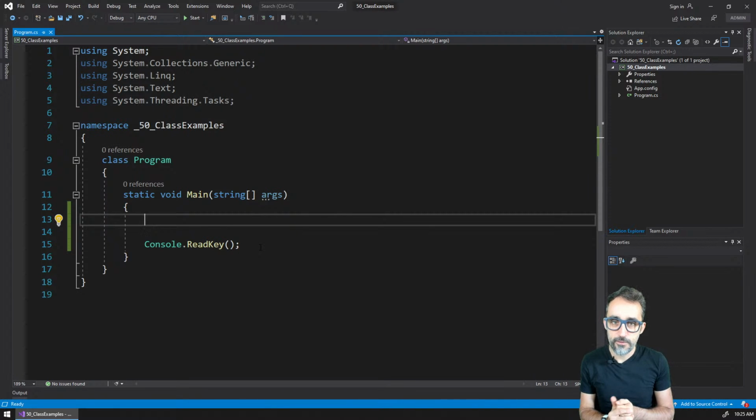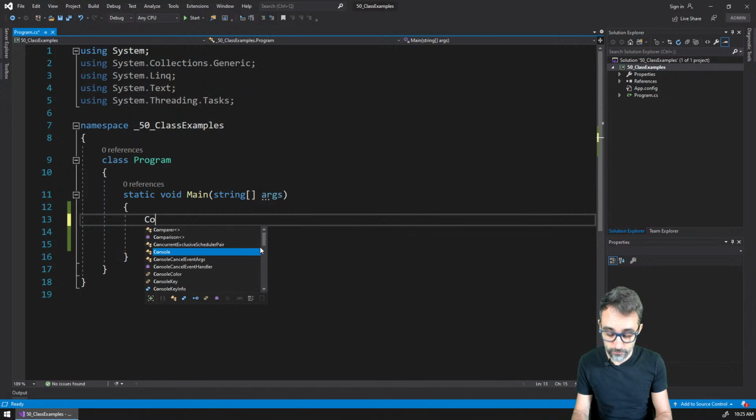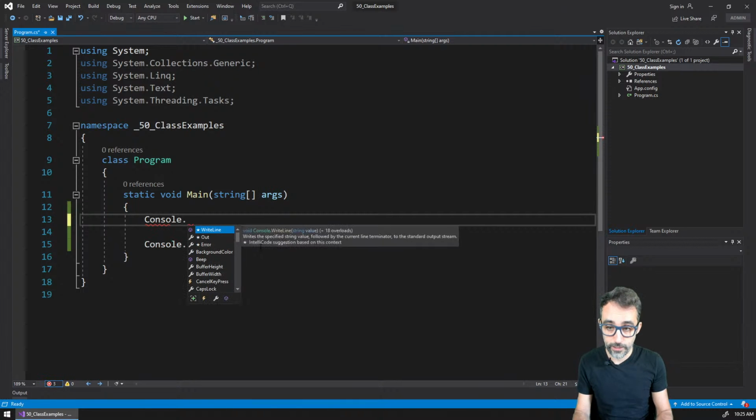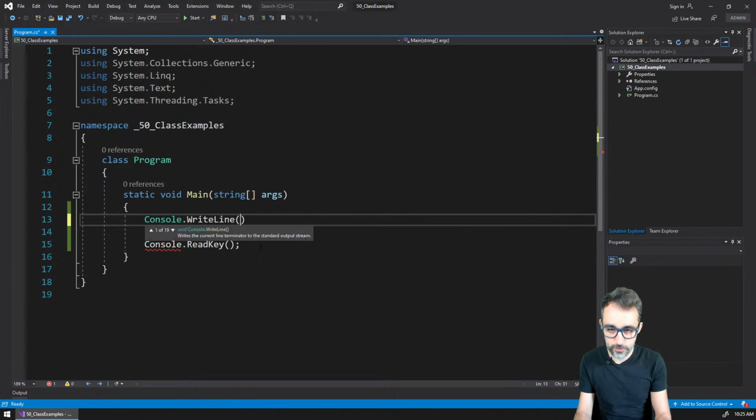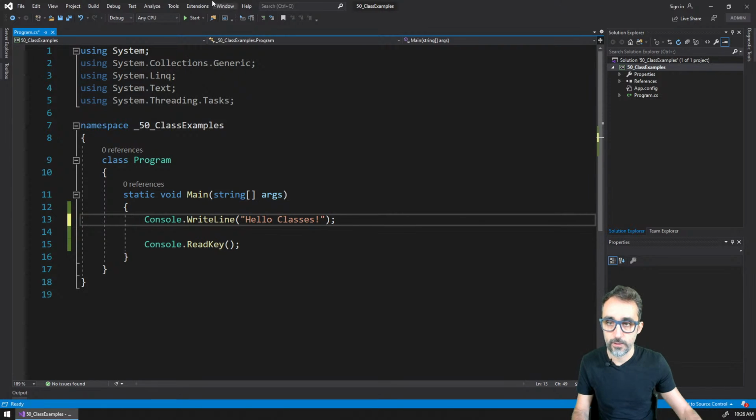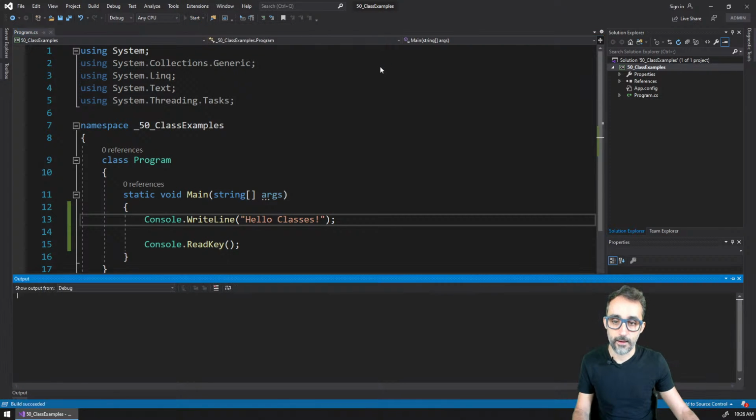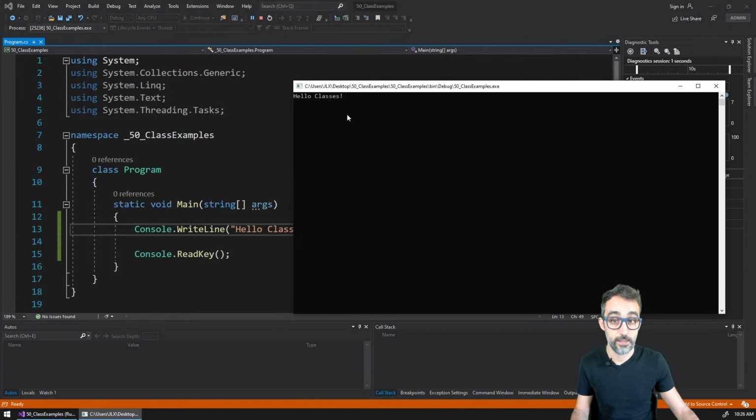All right, before I start with any high-level concepts, I actually want to cover a few examples of what objects and classes look like. And the idea is that, for example, I have here a simple console application, and we are already very used to the concept of writing console dot and then getting writeLine as a method that allows me to print things up to the screen, right? So for example, hello classes, and then I open and close, and then I can run this code, and this shows up here on the screen, right?